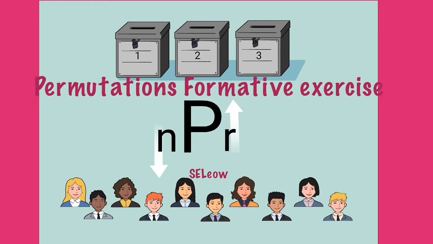So this is the formula for the permutation, which is nPr. n is the number of objects, and r is how many objects you take to arrange. So we arrange r objects from the n objects given. So it's nPr. Alright, so have fun.